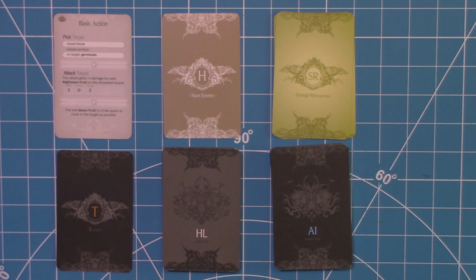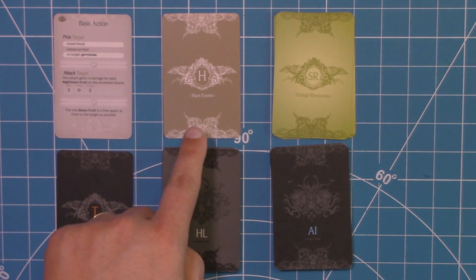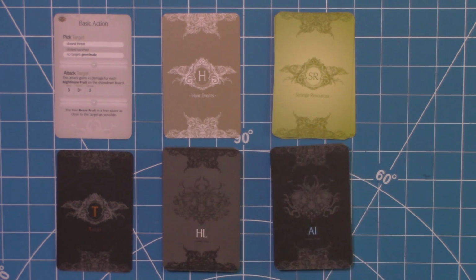Here are all the different card types for this expansion. We have its basic action card with its rules on the other side, the hunt events, the strange resources, the terrain card, the hit locations, and the AI. For each one of these, all of the backs are like this. Now we will go through all of the cards individually.